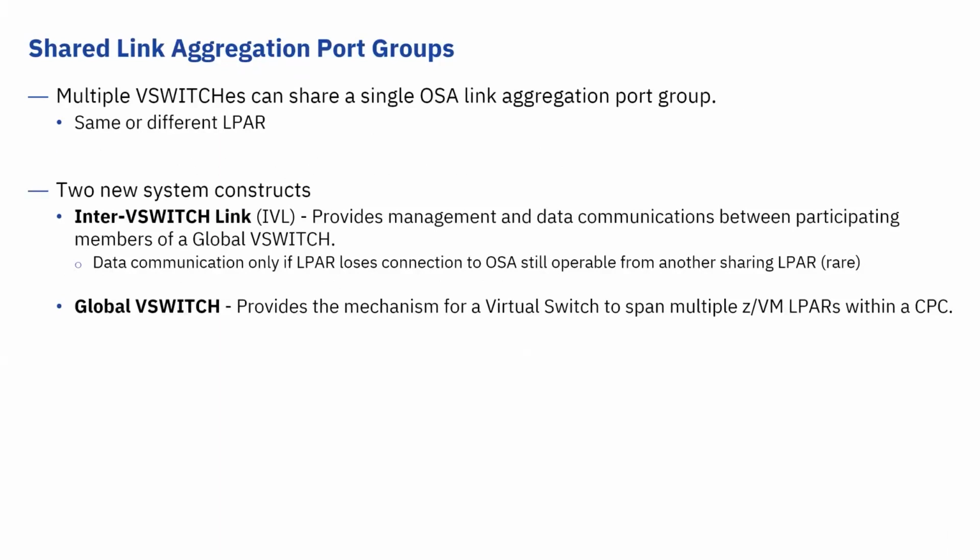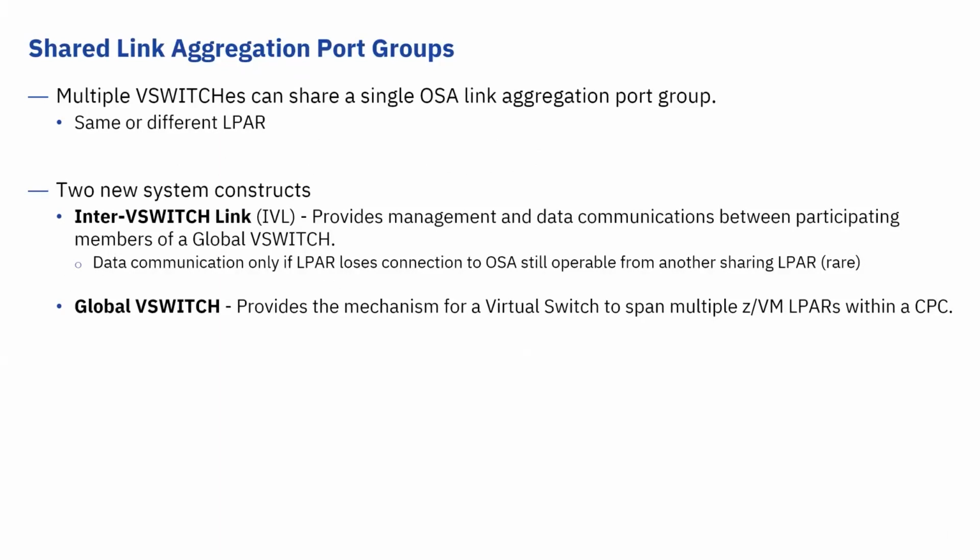So it's interesting, we think about sharing as being cross LPAR, but in fact, I can have multiple vSwitches sharing the port group. And because I have different attributes to my vSwitch that I care about, I want to do things at the vSwitch level. So I'll share the port group. Now, in order to do the sharing, a couple of things come into play.